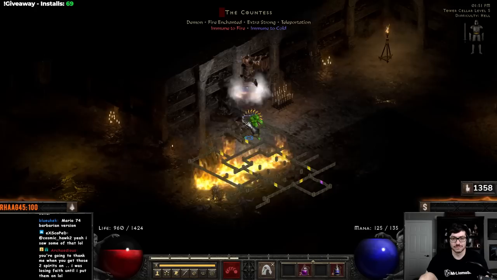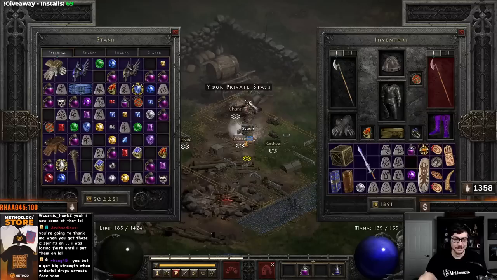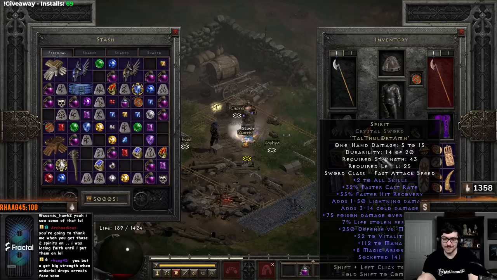Another Amarin. For another spirit. Good day. Perfect. 112 mana. 8 magic absorb. Gorgeous. So yeah, this would be going for the less damage build.